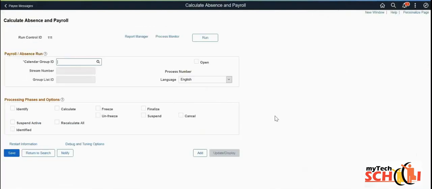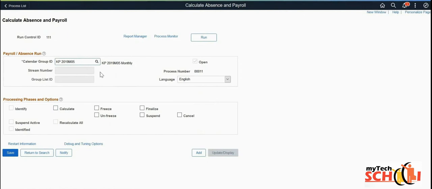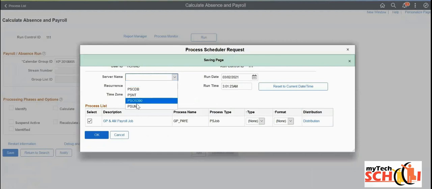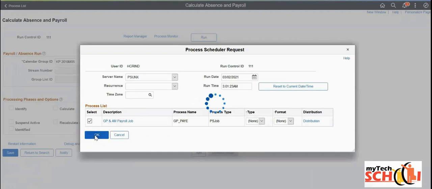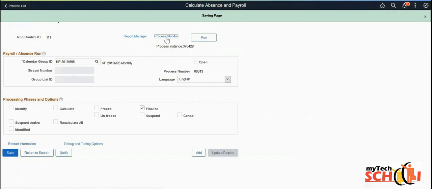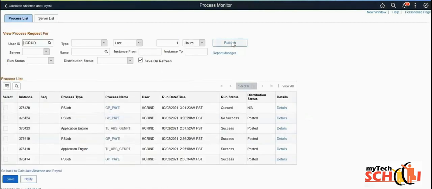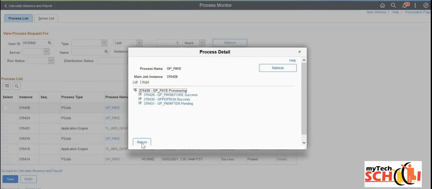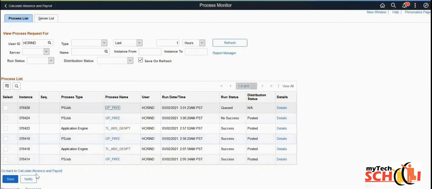I added the calendar group ID KP2019M05 and we can see the calendar is already calculated and ready to finalize. So I click on finalize and process this calendar. So it ran to success.